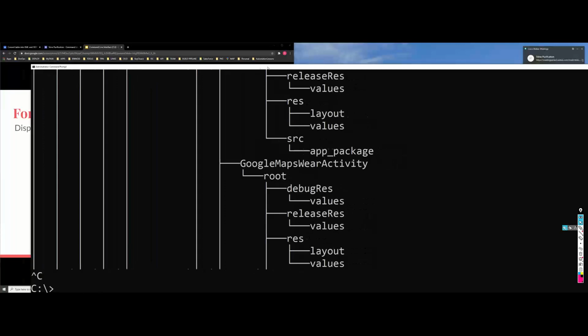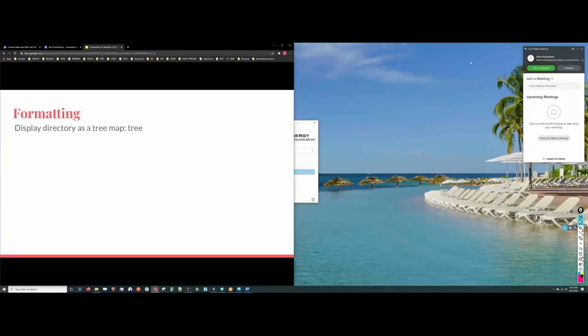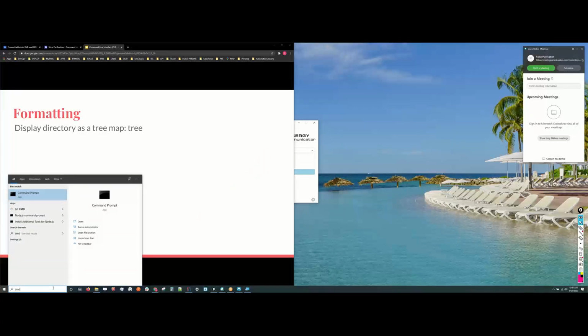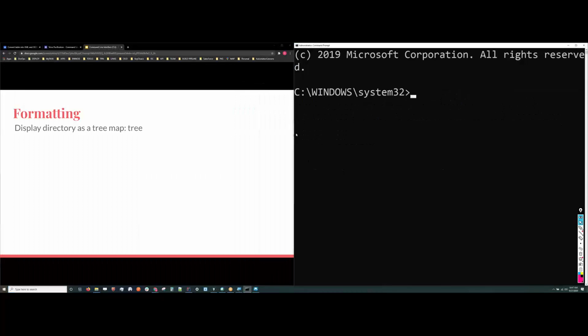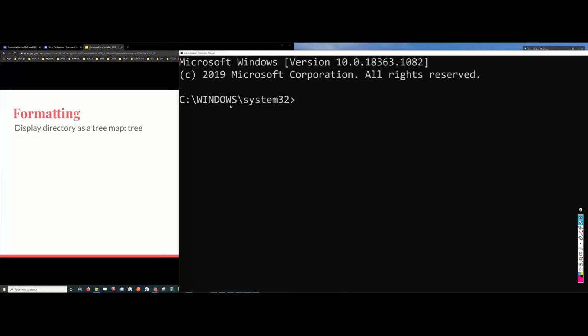So you can press Control C to stop it, or you can just X out of it, and that will quit that for you as well. Let me open this back up. Okay. That wasn't the best move for me to do a tree command in here.